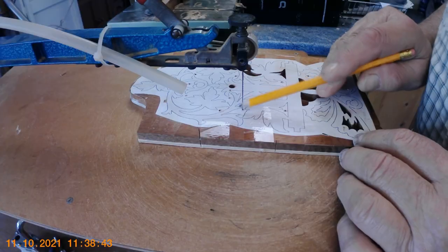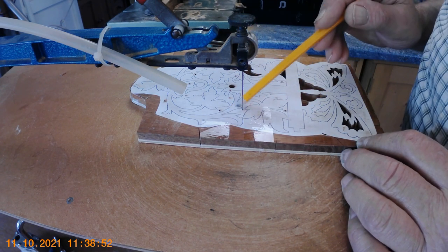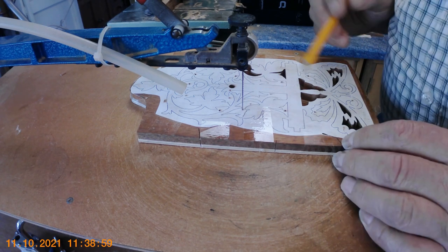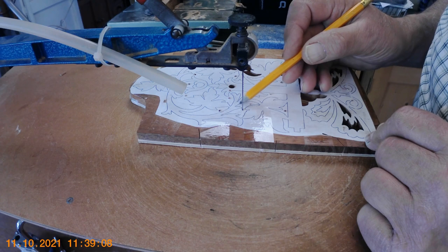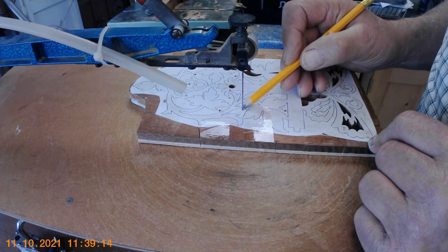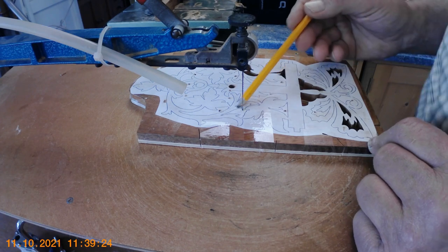I'm going to cut this little piece out here, and you can see there are a lot of very sharp corners - a very sharp piece up here, a sharp corner there, down in here is quite sharp, and also up in there. To cut down here, I'm going to cut across to here and then down into that corner, then reverse the saw and go back up into the next corner. But before I do that I'll cut these little bits first, remembering that you cut from this end inwards and from this end inwards - rather than the other way - because if it's going to break off it's more likely to break off when you're cutting out from it rather than cutting in from it.